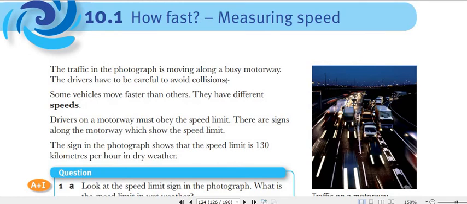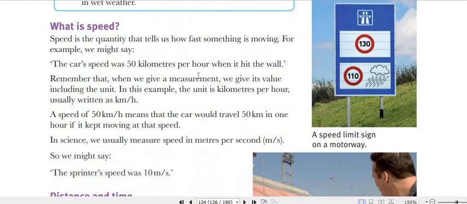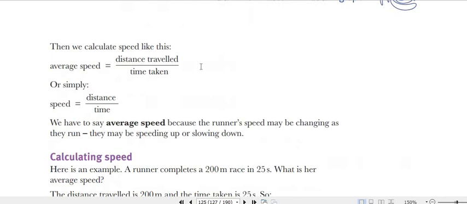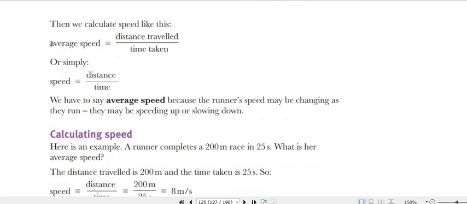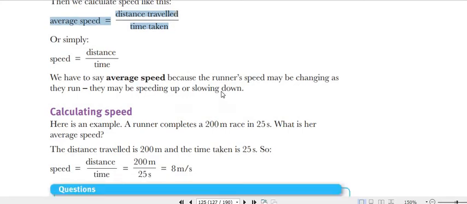Now chapter 10 is talking about speed and motion and how can we measure speed. Guys, actually speed depends on two things, distance and time. So if you know the distance and time, you can find the speed of any object. فأنا بقدر ألاقي السبيد لأي object بدي إياه إذا أنا بعرف distance وبعرف time. فالجنرال rule للسبيد كانت أو average speed هي distance traveled over time taken. Okay, you have to pay attention for the units.